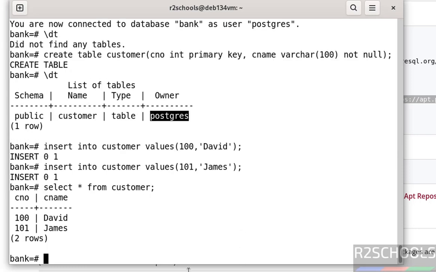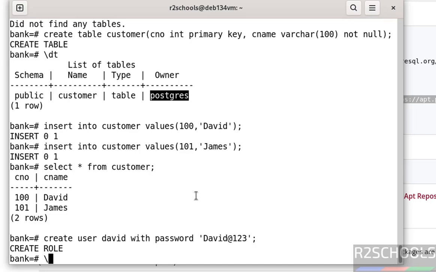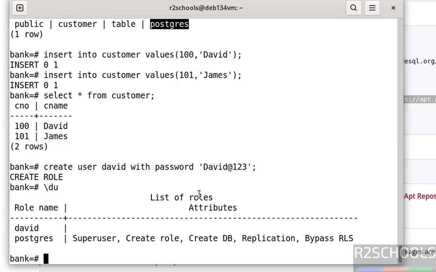See, we have inserted these rows. Now we'll create user. See, we have created user.